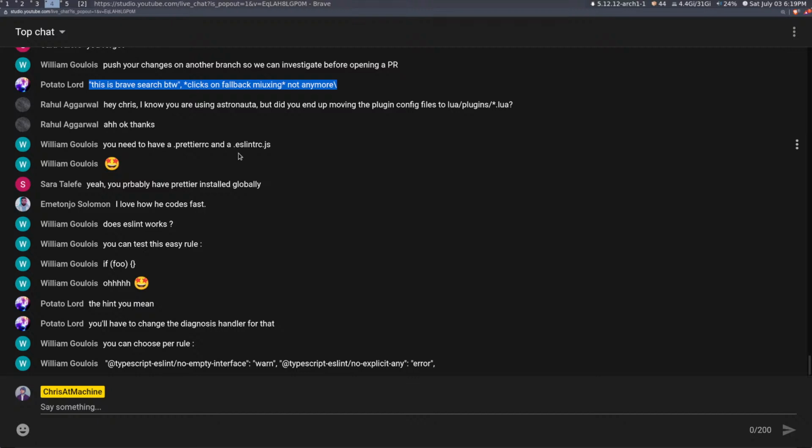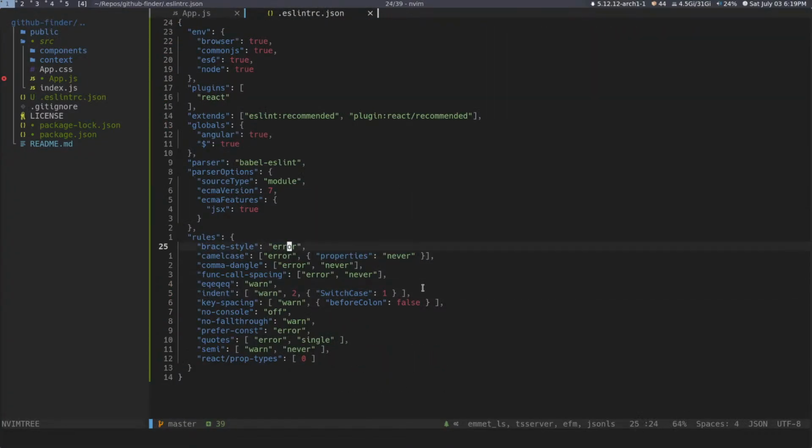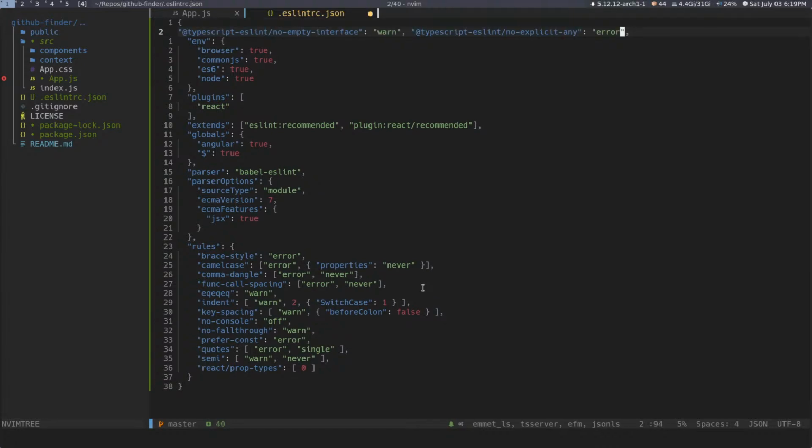I don't know enough about eslint to really parse this. These are key values I would add into the JSON, I'm assuming, somewhere. Or are you going to make me look stupid with this?